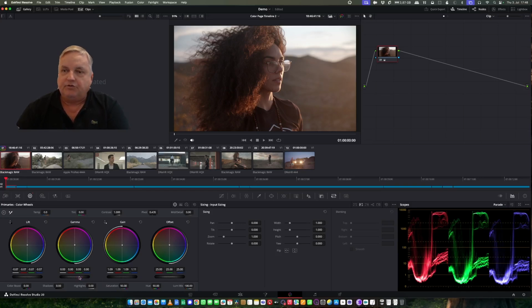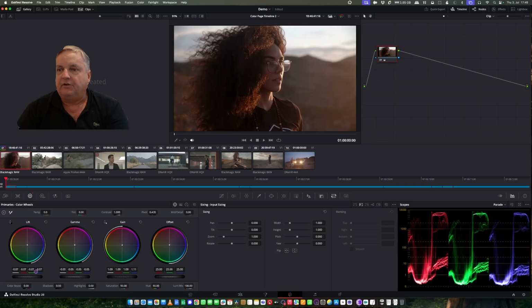Now what we want to do is actually change this from a log to linear correction. So basically what we're doing is we're taking the gamma curve and changing it from an arc to a linear curve. To do that, just take your gamma control here and turn it to the left.